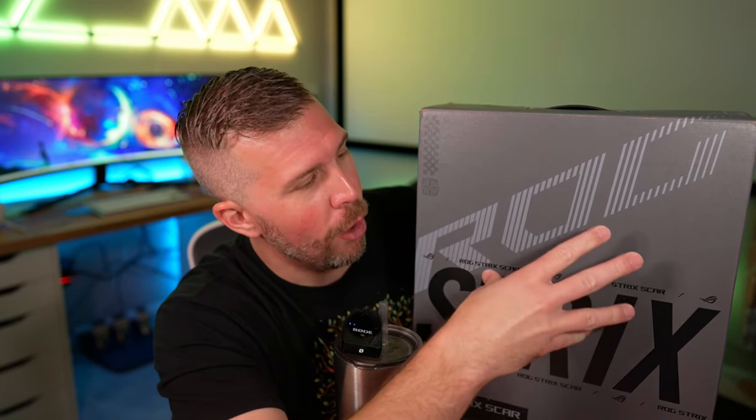And so we're going to be doing a live unboxing today, and we might even do some benchmarking today, because I've managed to get a bunch of things installed on it already, and it's pretty much ready to go for benchmarks. But we're going to focus on everything we do in a live unboxing first. But probably benchmarks tomorrow, just because if I do the benchmarks plus the live unboxing, it's probably going to be like a 5-hour live stream. So it's just a little too long to do that. So today we're going to focus on the unboxing and maybe a few benchmarks, so maybe like 3 or 4 games. We'll have to see. Not all of them.